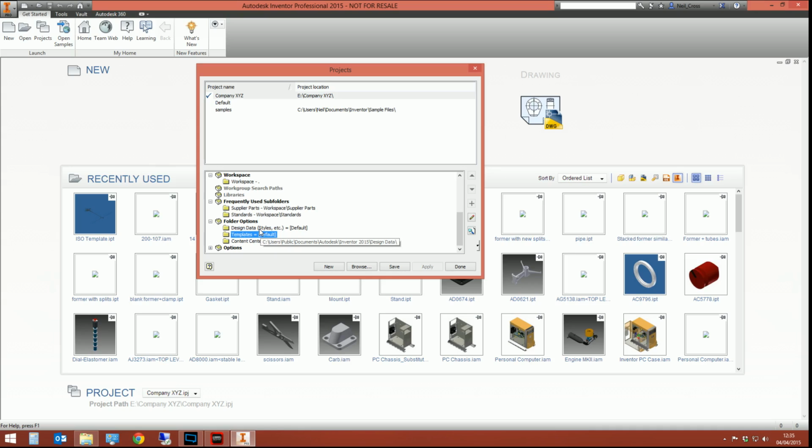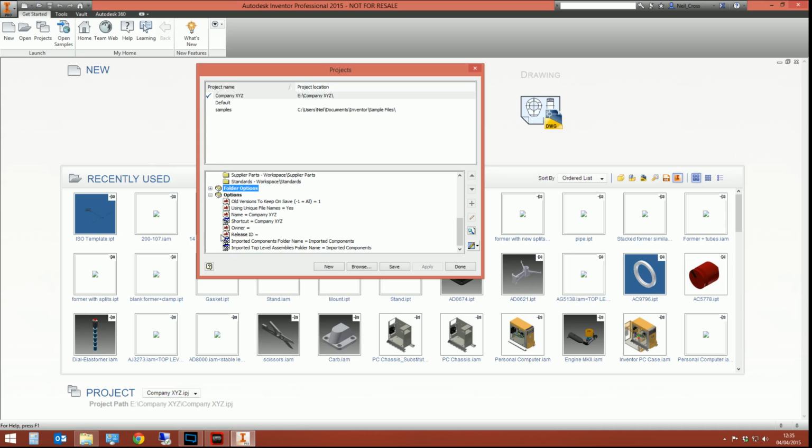You can go to that folder shown there in the tooltip, copy it, put it on the network, right click on here, edit the path that it's looking for it, and then change it to the path on the network that you've copied it to. You can do that as well. But if you don't do that, it's just going to look for the styles and the templates on your PC. Again, if you're in an office where multiple people are using the same project, you will have, at this point, the way it's set up now, 10 different people using styles and templates that are all on their PC. So you don't have a centralized styles area and a centralized templates area. But like I say, you can copy them onto the network and sort that out.